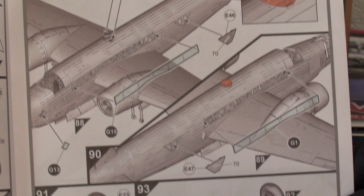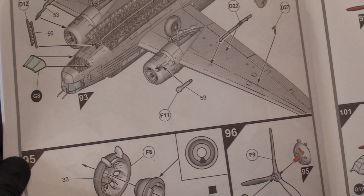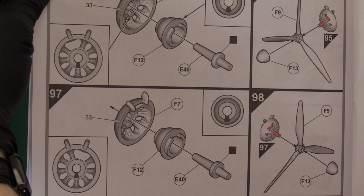And we've got your undercarriage wheels and tyres. And it's weight on wheels, so again, fabulous. Really good detail. And then we've got the exhausts and all the little bits like the crew ladder and the under chin window. And we've got the propellers finally going on with the spinners, and they get placed into the front of the engine.